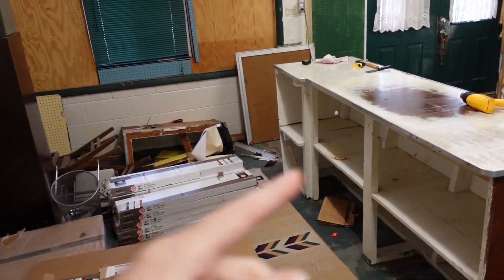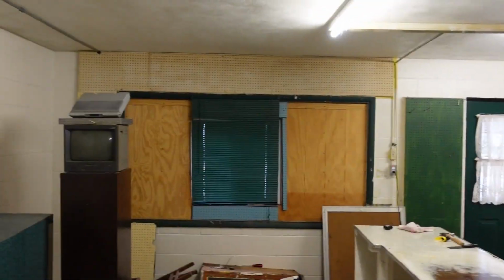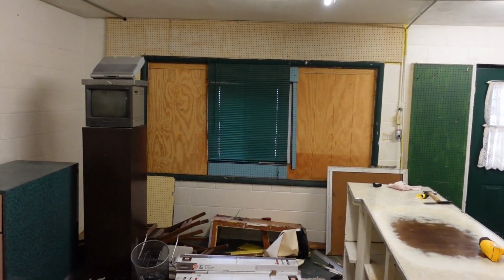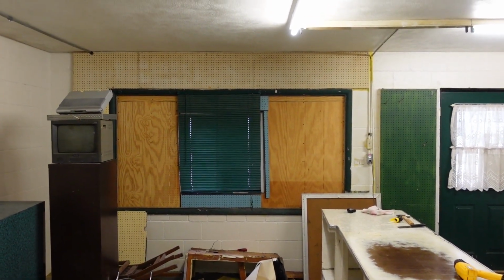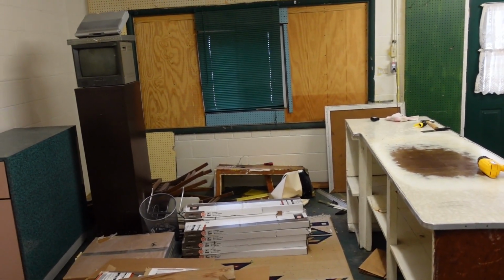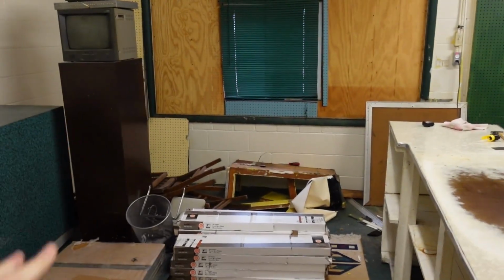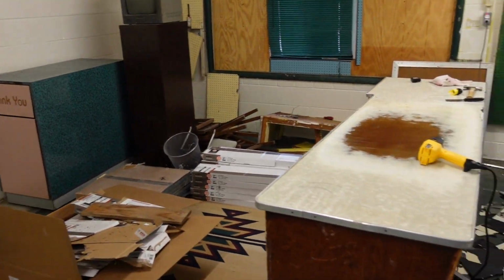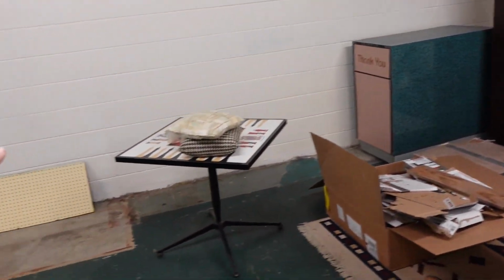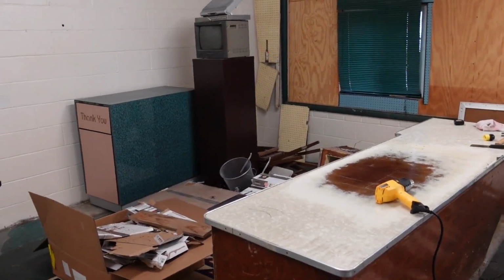So I could have left it right along there, but my thought was there's a window here, there's pegboard already there, and it'd be nice if you could actually use the pegboard. And it's sort of strange to walk behind a counter and all this, so I figure open this area up, because with the countertop extending to the point that it was, it almost made this whole corner unusable, if you know what I'm saying. Because you'd theoretically be behind the counter if you're in that corner. So we just make it smaller. We don't need a big old area behind a counter.